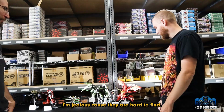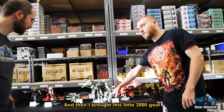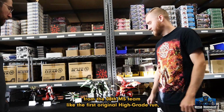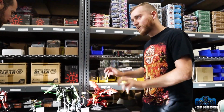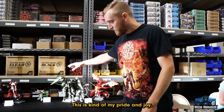Yeah, it's crazy. And then I brought this little 2000 Goof from the 8th MS team, like the first original high grade run, because it's kind of a rare kit, hard to find, and just to give it a sense of scale compared to these two giant mobile armors. Yeah, old flight type. Cool.